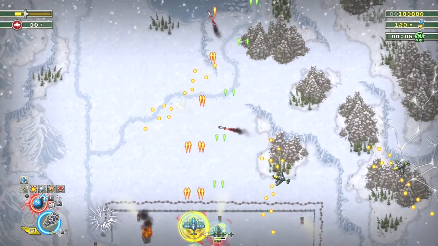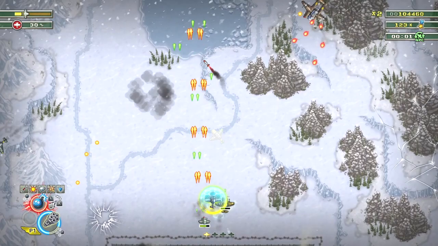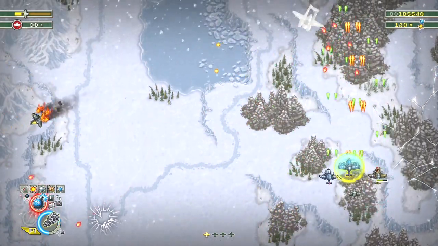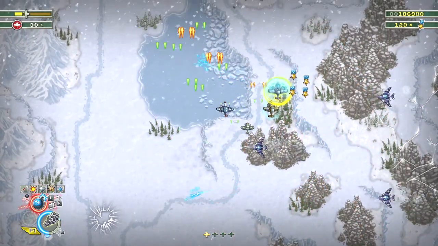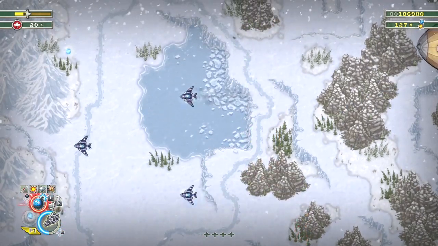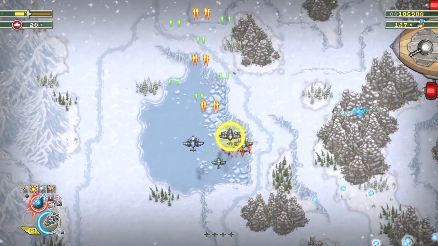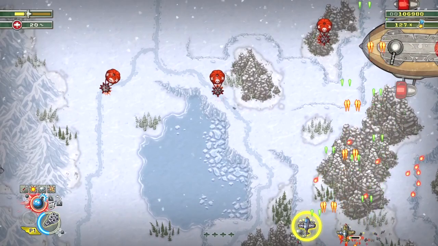Other than that, your plane flies around extremely fast. You maneuver really quick, and you have a lot of stuff going on. You have a good variety of enemies, big enemies, little enemies, with all kinds of stuff flying over the screen, and you can maneuver around extremely quick most of the time. So yeah, I guess that about wraps it up for the gameplay.